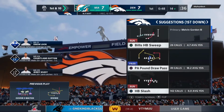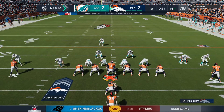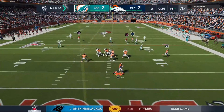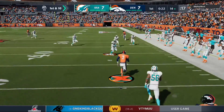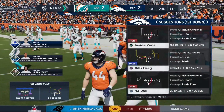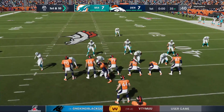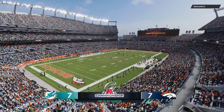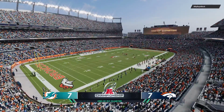It's a first down. 1st and 10 at the 14-yard line. They look to throw. It's Locke, escaping the pressure right. He's going to take off with it. That one a broken play, but it ends up being a good play. The scramble goes for 24 yards. That's another first down for the Broncos. 7-7 is our score after 1. That's the end of the first quarter, with the score tied 7-7.